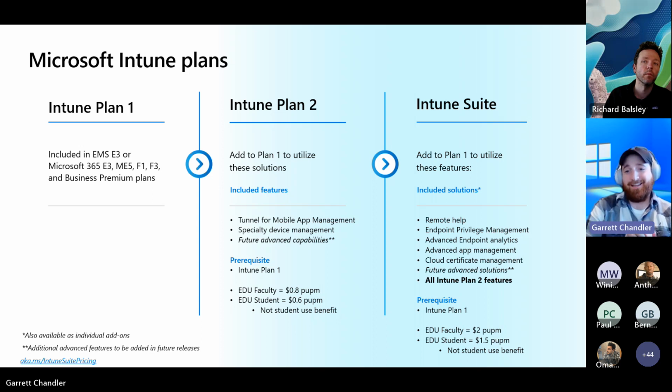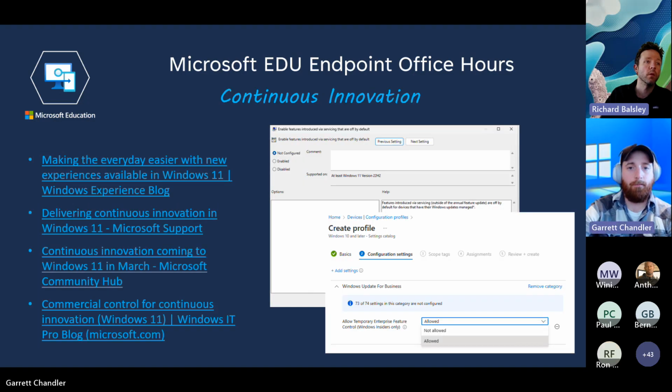Awesome. We have 10 minutes left, which I really think is all we need for the continuous innovation. But I'm going to pass it over to Richard to talk about that. Sure. You want to forward the slide? Yeah. Yep. There we go. Actually, what was the other slide? Just go back real quick.